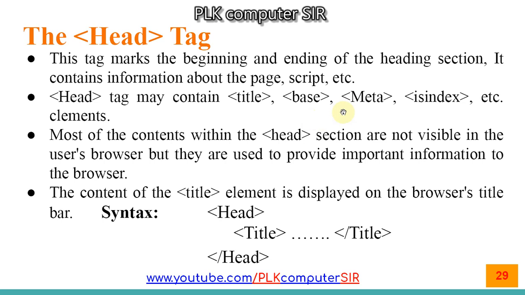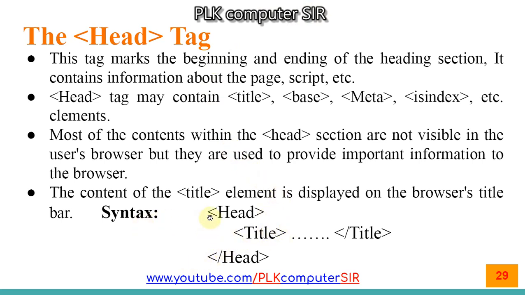For example, if you talk about the meta tag, if you search for PLK computer sir in any search engine, the PLK sir YouTube channel, PLK sir Insta, PLK sir Facebook, PLK sir blog, all those items will be listed, because in the head section, within meta, I have used the keywords PLK computer sir. In that way, the content of the title element is displayed on the browser's title bar. So the title content will be displayed in the browser. During the practical session I will show you.